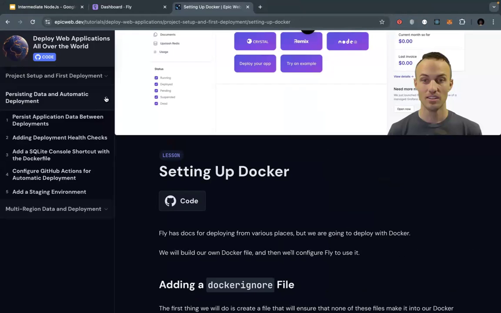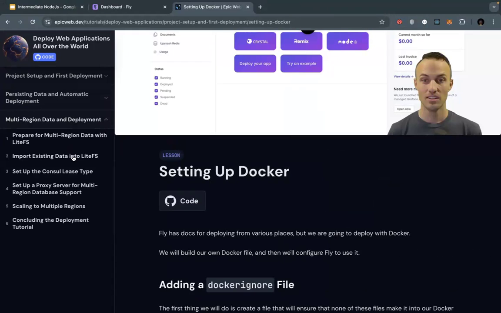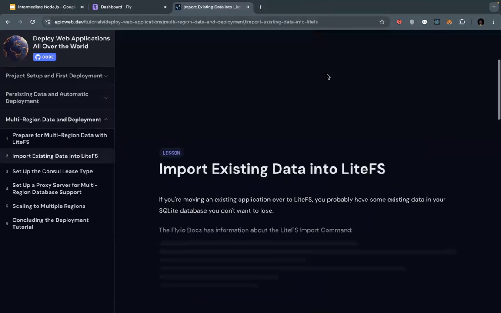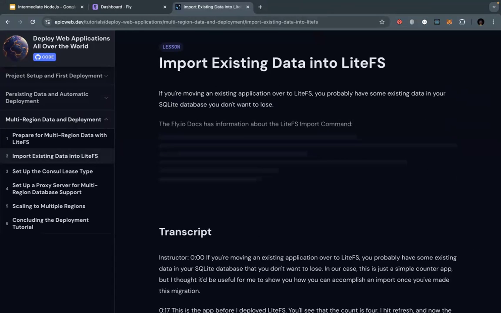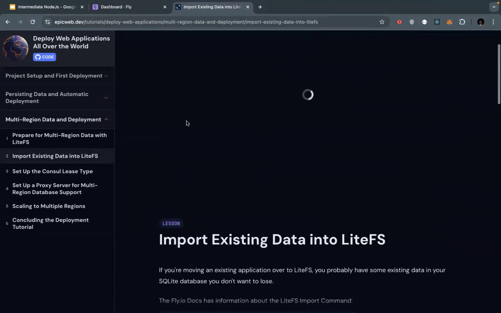Persisting data using LiteFS. The network is bad and it's still loading. Okay, let's click on the code.